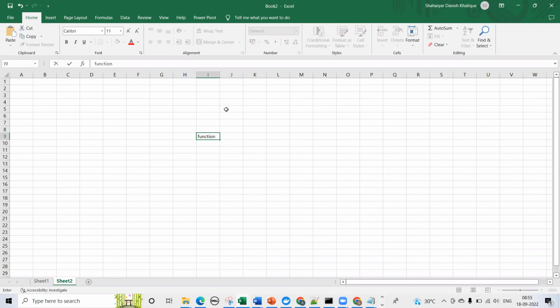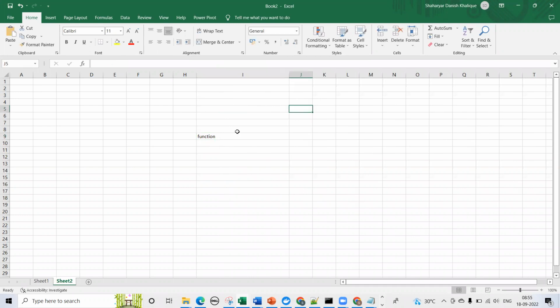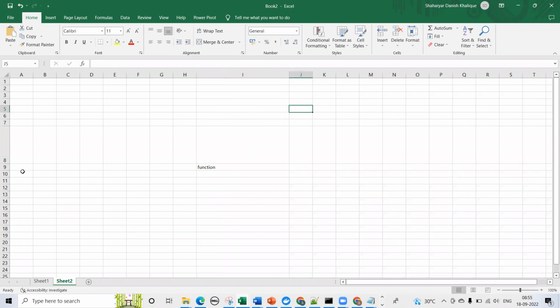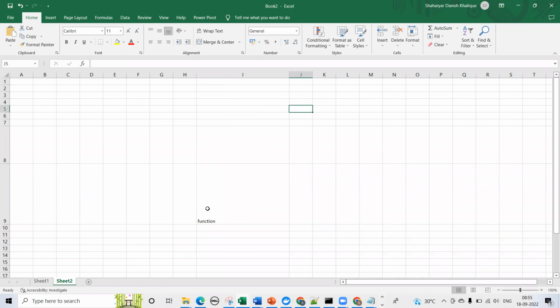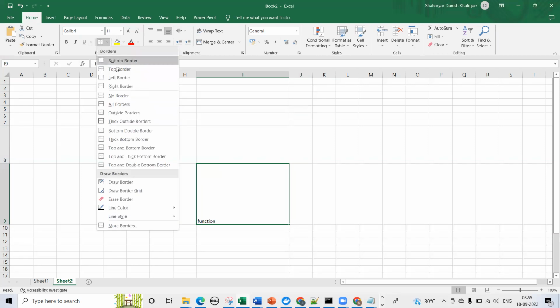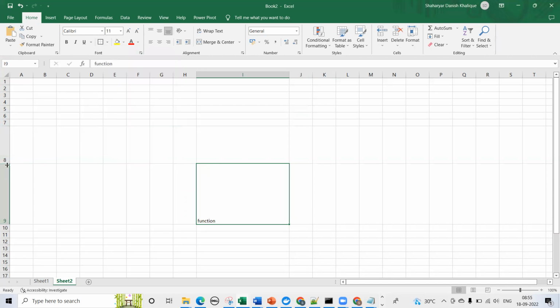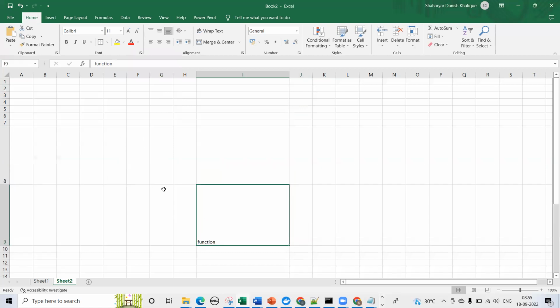We have some function written, and in this function we are passing some input, getting some output.